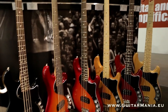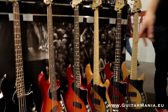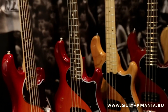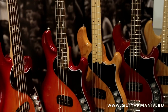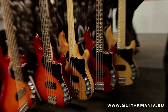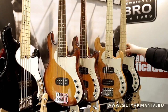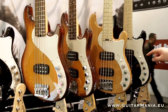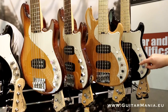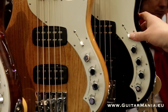And then we start to go up through the American Deluxe series. So American Deluxe 4-string single pickup, 5-string. We've actually got one American Deluxe here, but these are actually Mexican models. If we move up to here, we have then all American models. So we have the 5-string, 2 pickup, we have a master control, bass and treble cut and boost, and a mid cut and boost as well.